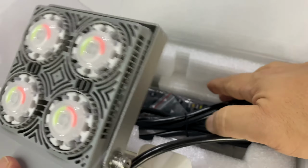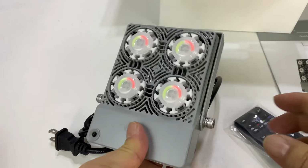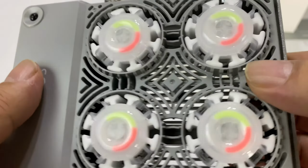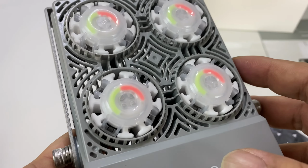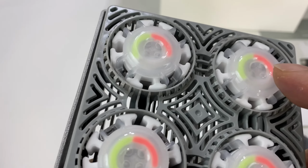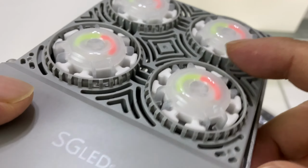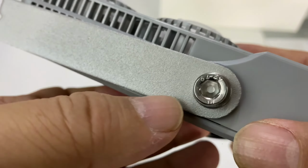It doesn't look like much, but man, my experience with these things is that they are super powerful, and you can tell here by all the open cutouts, they've got to let a lot of air through these because they can get pretty hot. You can see here what those LED emitters look like underneath. We've got kind of a red and green element to them. We've got plastic housing, but it seems very robust.